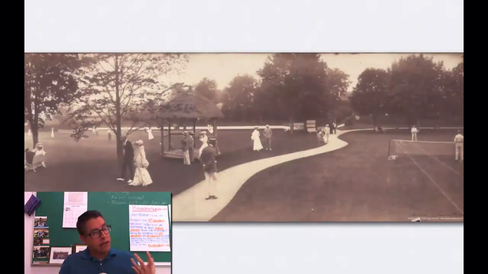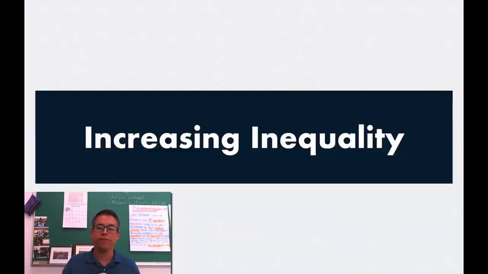So this influence is actually pretty visible, because at the turn of the century, things like country clubs are becoming more and more popular for the richest Americans. So the 1% of Americans that can afford this start to use their wealth to enjoy things in life that they did not have access to before. You've got to think about it this way. You work all day, you rarely have time for leisure. Well, these rich people have a lot of time for leisure, and they generally like to spend their money in these ways. They go to these country clubs here.